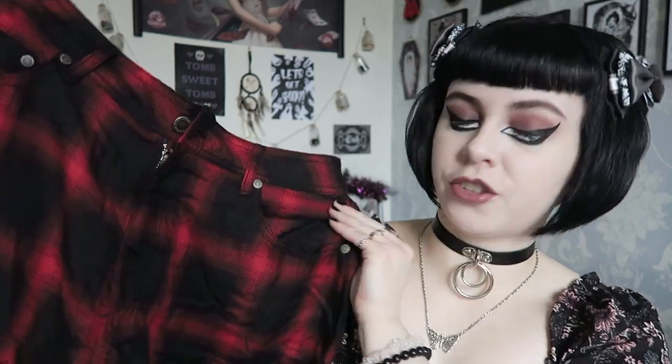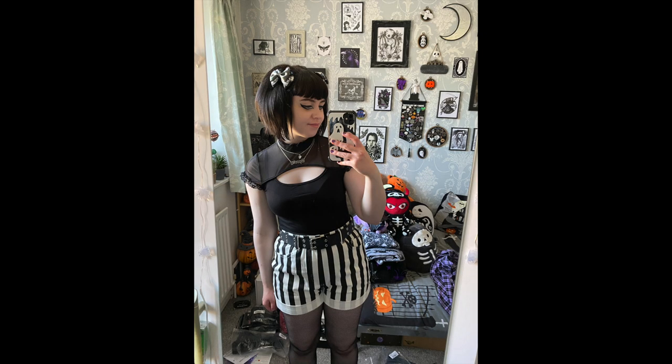I'll start with my first order which I placed on like the 16th of April — so we're going back quite a bit. They had a sale off of stuff that was already in the sale, so I did pick up a pair of shorts and some sunglasses. Starting with the shorts: these are the Villain Wide Leg Shorts. I thought they were really cool — they're quite simplistic, just red and black, but I really struggle to find shorts that fit me.